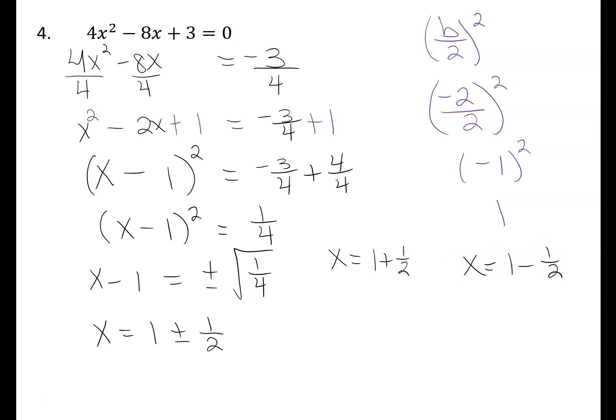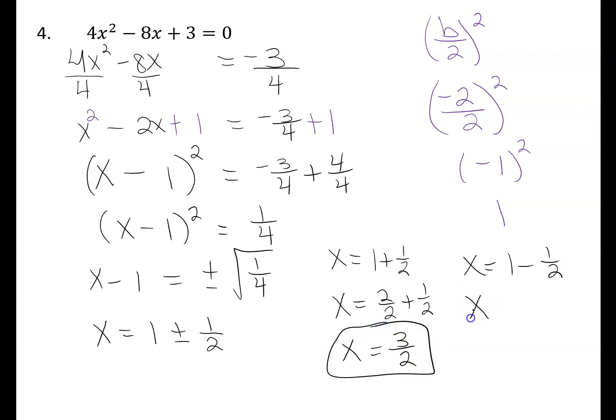And maybe you know the answers to those again right away. Go ahead and write them. If you need to get a common denominator, turn that 1 into 2/2. So this one gives us the answer 3/2. And over here, you probably know the answer to 1 minus 1/2, but I'm going to go ahead and show if we get a common denominator, it'll be 2/2 for our 1. And 2 minus 1 is 1, so this is going to be 1/2.